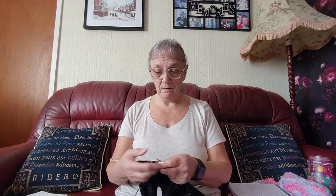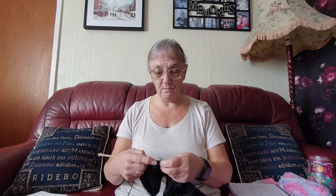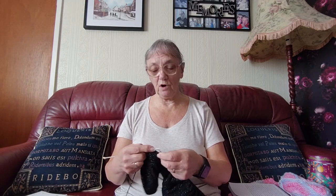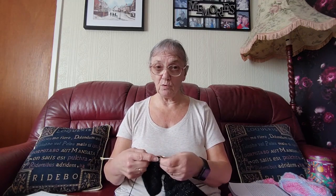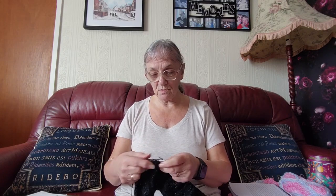I really had to do my hedge. The hedge in the both. It's not too big in the front garden, but I have a very long one in the back garden. But I couldn't manage both in one day. So I've done the one in the front garden today, but it wasn't just the hedge.